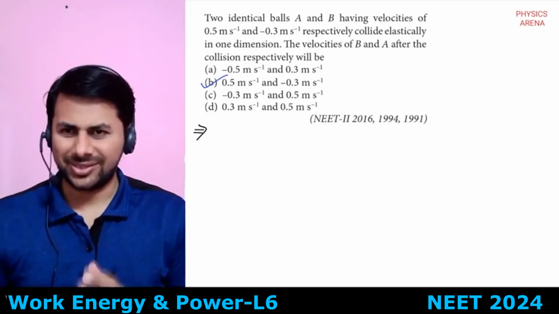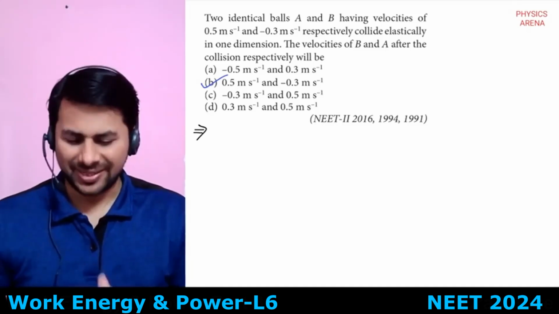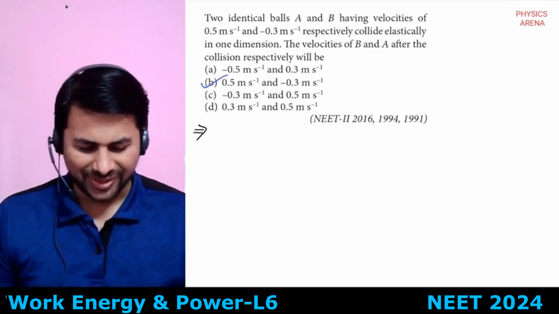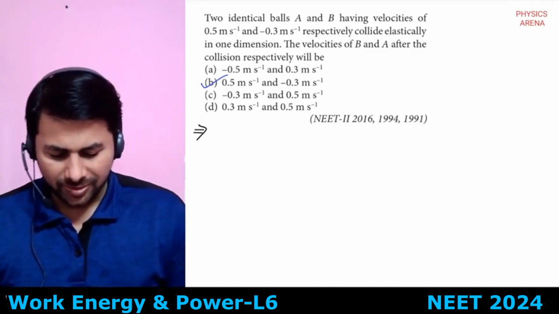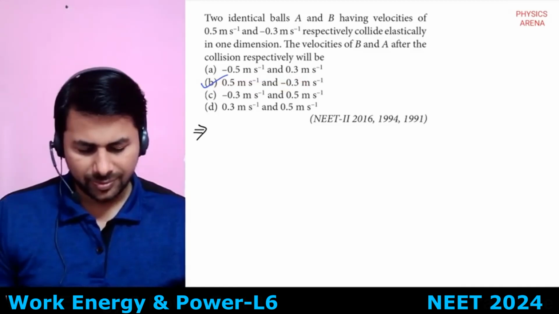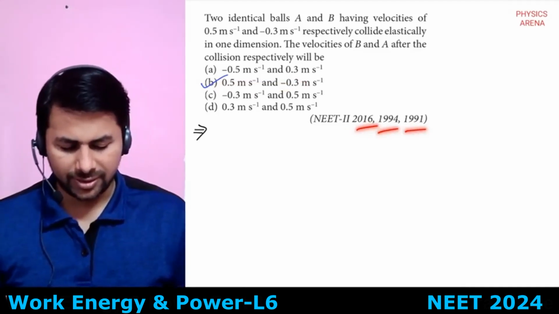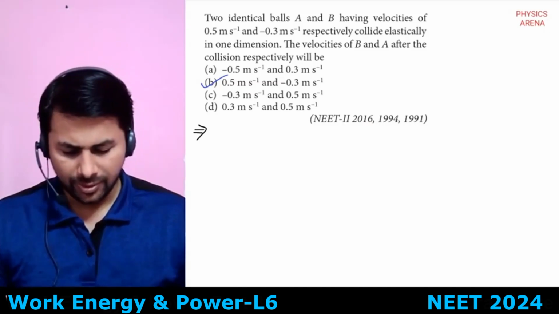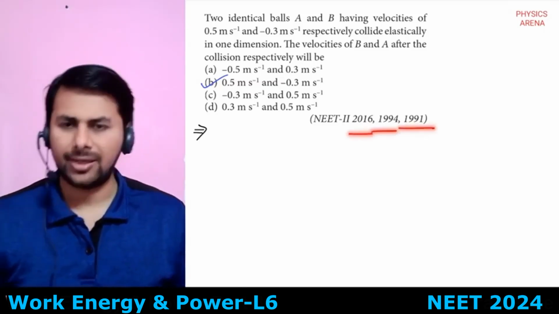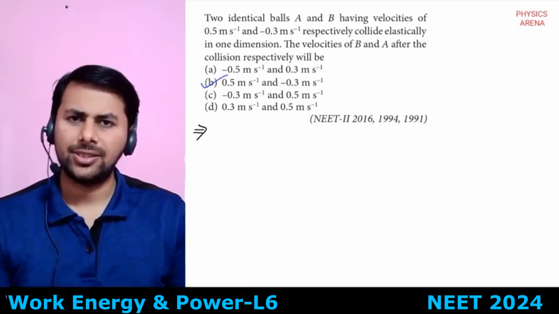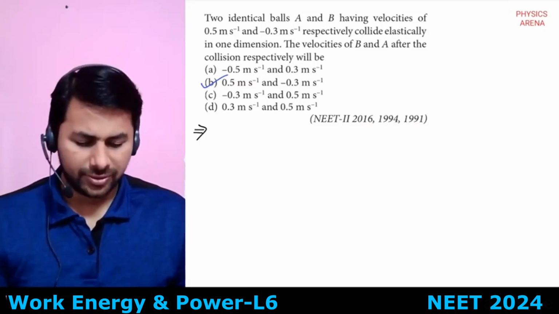Students, remember it like this: the velocity gets exchanged. So let's change the order. Anyways, so it's option B. And see how many times this question is repeated. The question will be repeated like this, or this fact, that velocity is exchanged, is used and something else is asked to find.